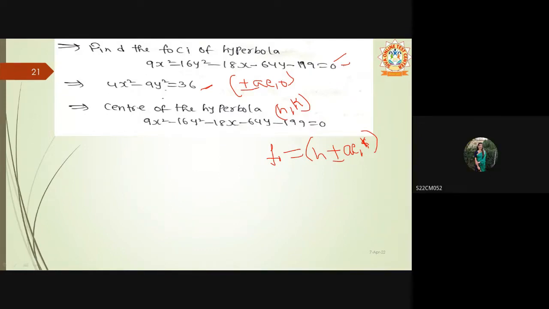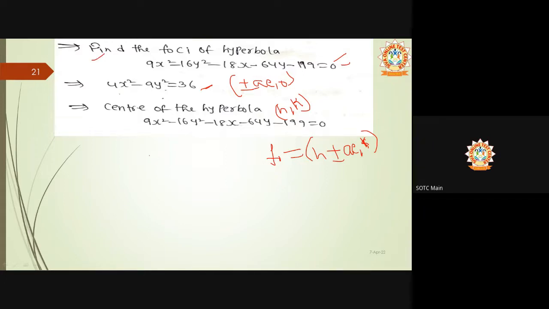Minus 5 comma 0, sir. First question, plus or minus 5 comma 0. For which question are you saying? Sorry, sir. I need to find H comma K first. No, not just finding the eccentricity and substituting with AE. Sir, first one 6 comma 2 and minus 4 comma 2, sir. 6 comma minus 2 and minus 4 comma minus 2. Yes, for the first question.